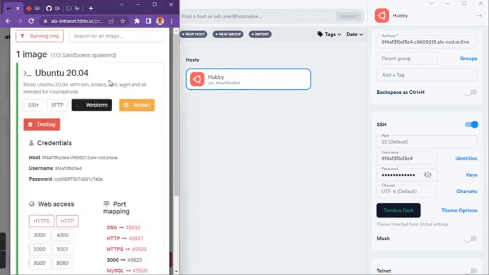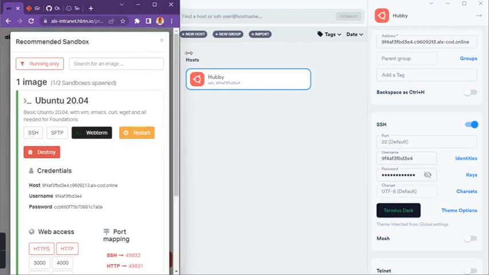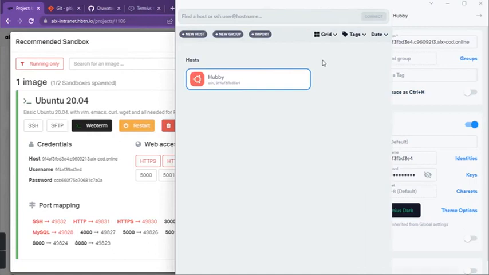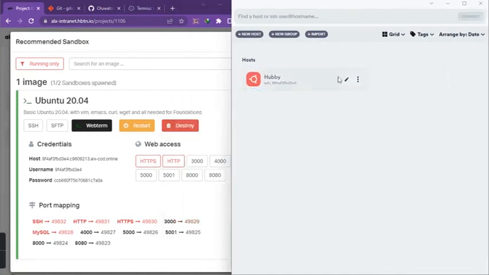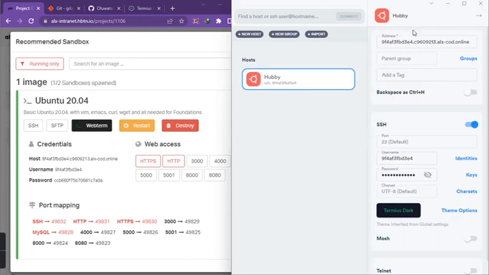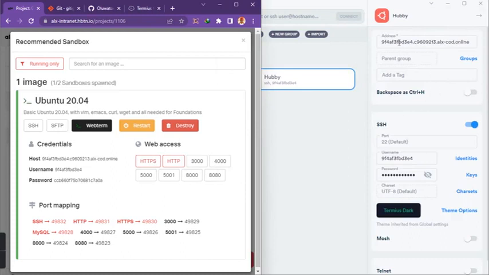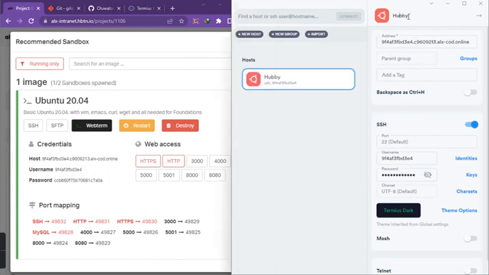So if I go into my sandbox now, let me just do this so you can actually see what is happening here. When I click on this edit now, this is your address here. Just copy this and paste it into this. Then you come down, your username, copy this username, paste it here. Then your password, copy this and paste it in here as well. And once you've done that, just try to rename the host you're creating. Then once you've done that, it will automatically check it here and save it.